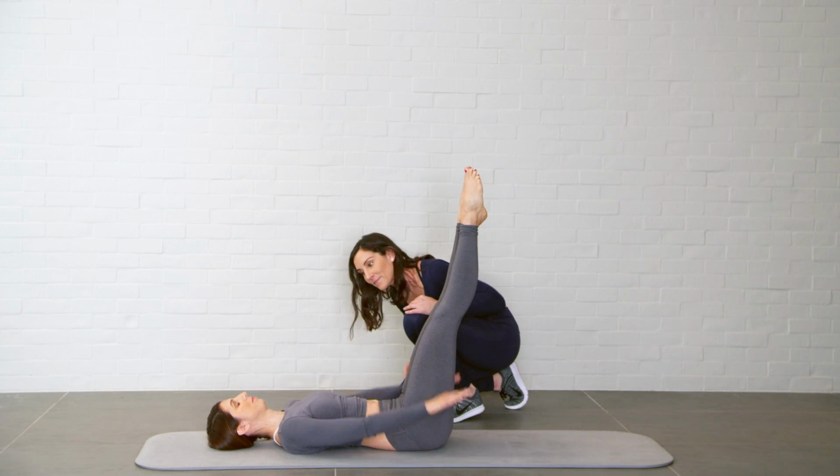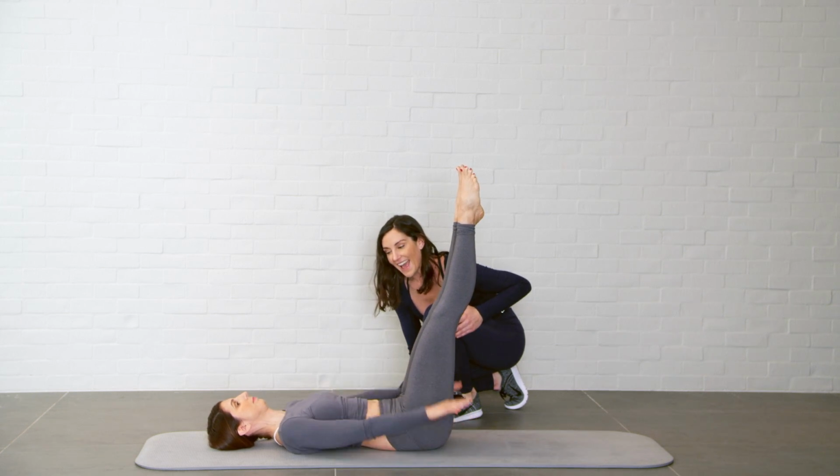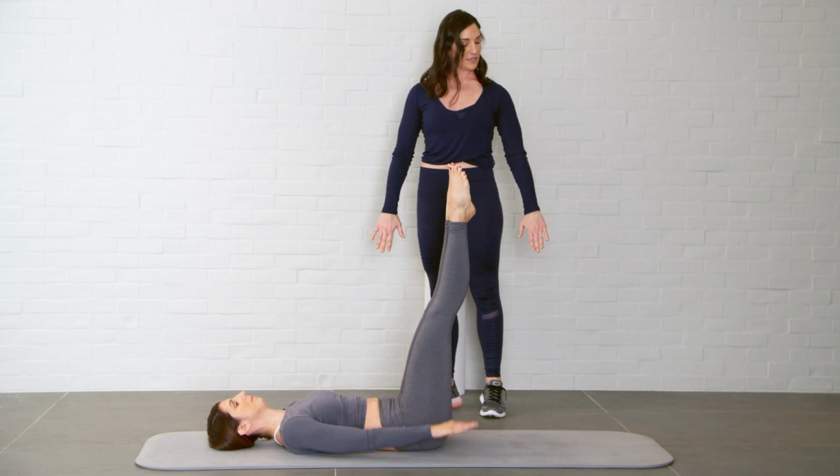Good. And she's inhaling. Good. And those arms are reaching longer. Yes. And again, inhale, big breath into the lungs. Exhale, the head, neck, and shoulders reaches, the arms elongate. Good.